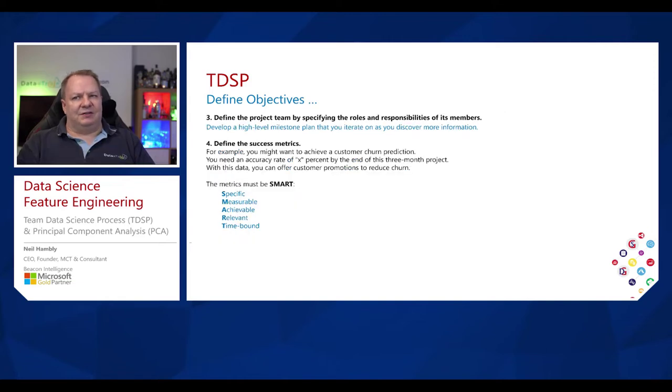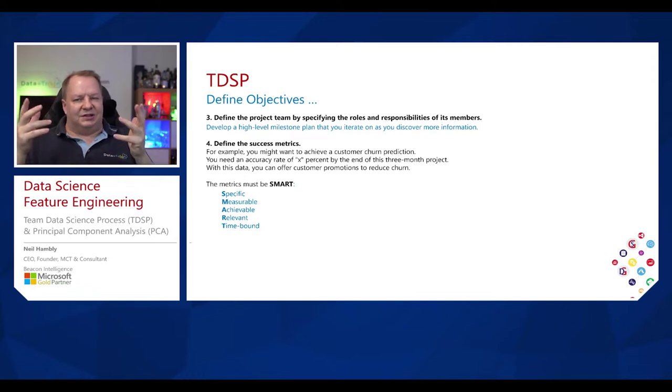In defining those objectives, we also need to understand who's going to be responsible for what part of the puzzle. Think of a puzzle on a table with a couple of hundred different parts. Somebody might be creating that outer edge, somebody might be creating specific parts of the puzzle, all working together to make that picture whole and successful. So you need to define your plan to work out who's doing what part of that puzzle, breaking it down. And also, is there a sequence of order? You might have to do some parts of the puzzle before others can be successfully done.